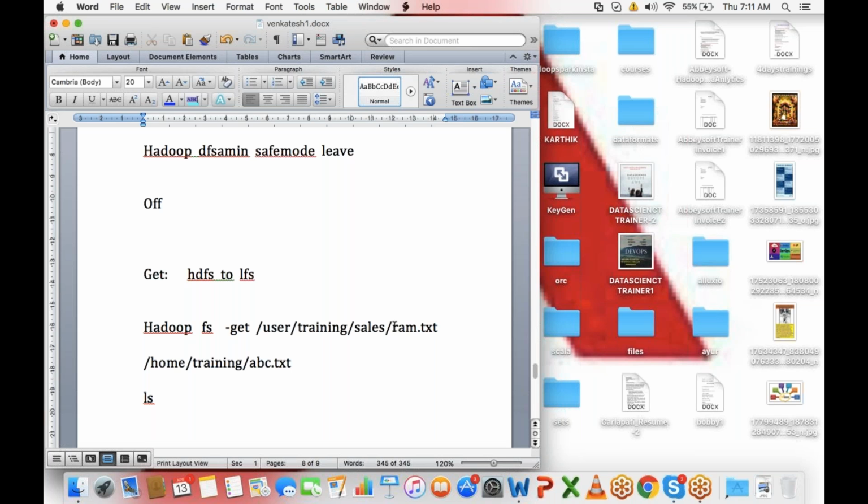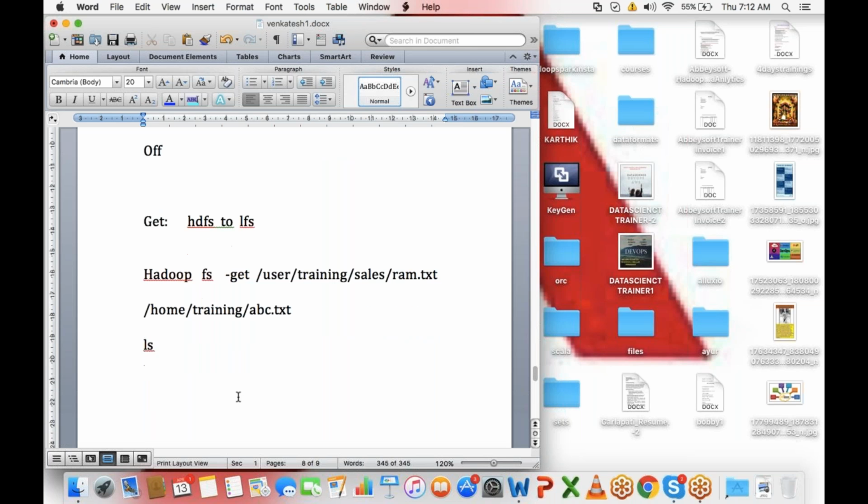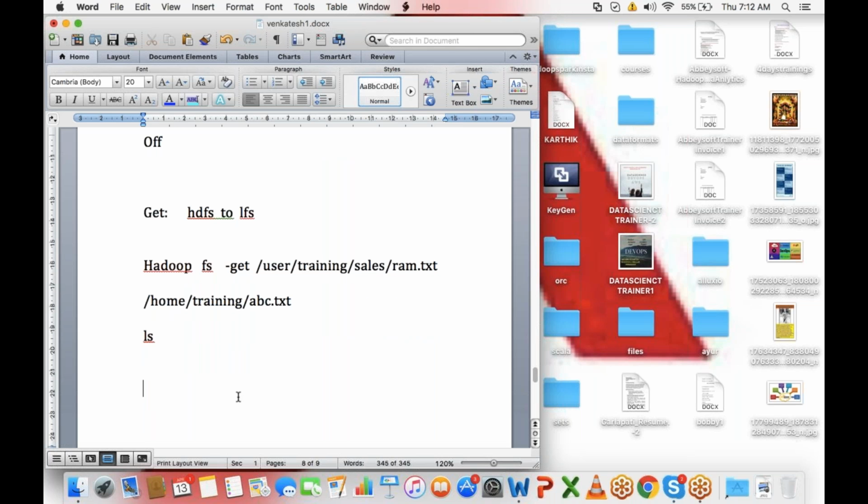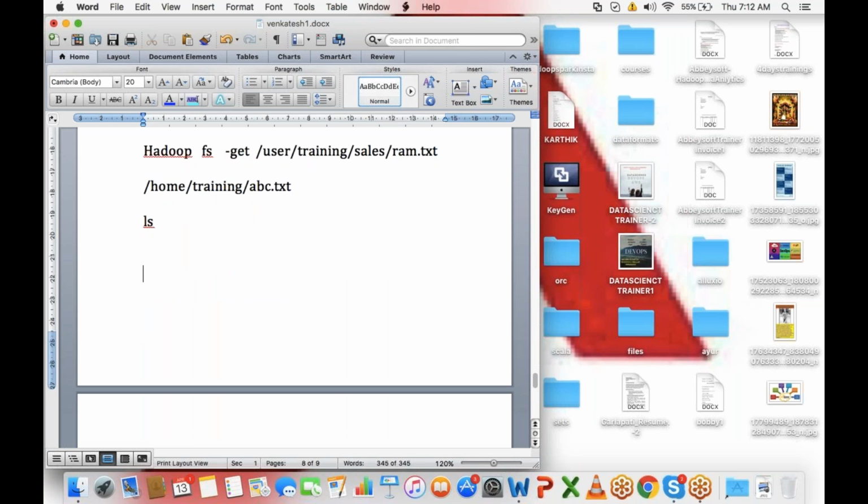The file you are transferring to local is not deleted from HDFS. Only the copy will come to the local. This is the get command.